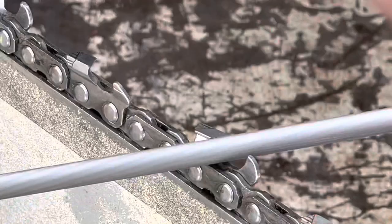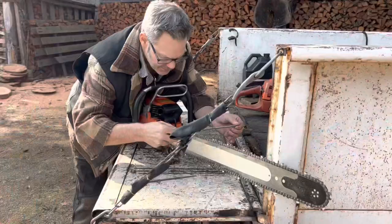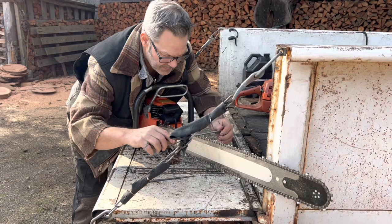This thing's been fluff. See, I got a little carried away on that one. There we go. There's my burr. This is the first filing. Not a training. You can train your chain right off the hop if you want. But if it's that scenario where you got to get back to cutting right away, I can show you a quick little thing, which I always do on a brand new chain if I'm hand filing.